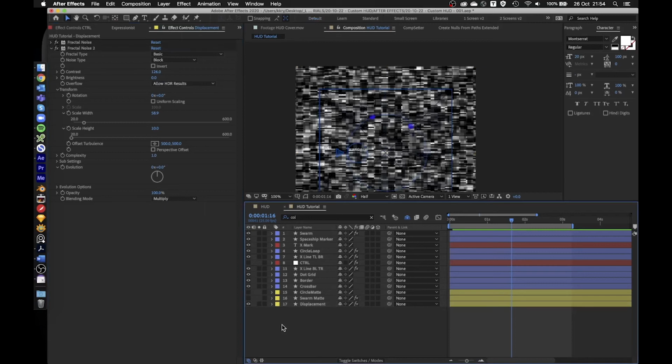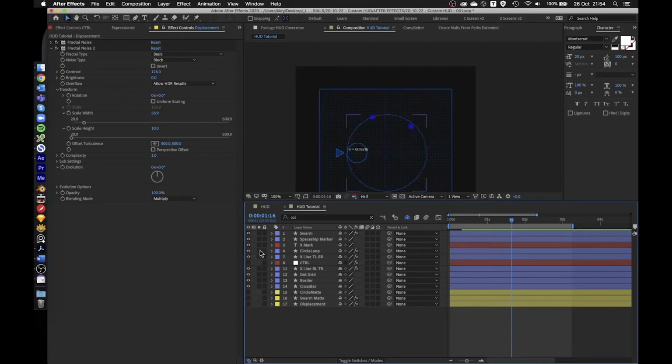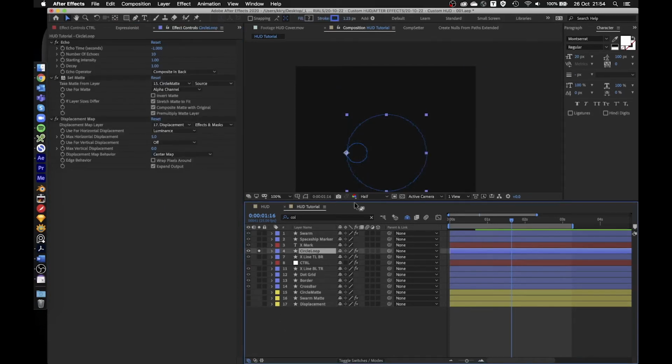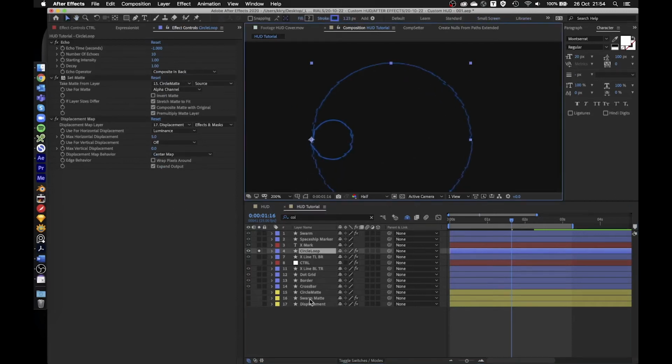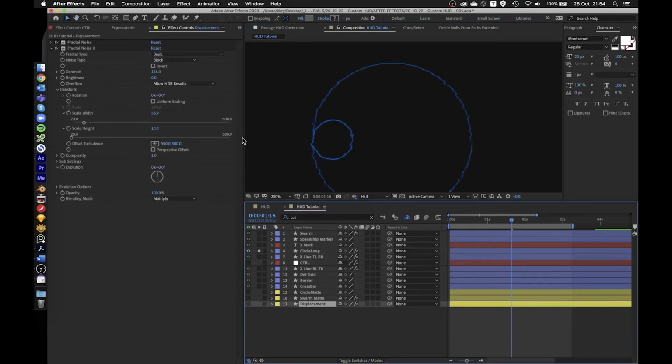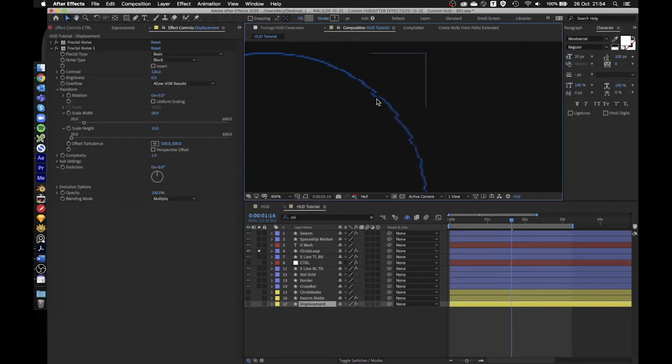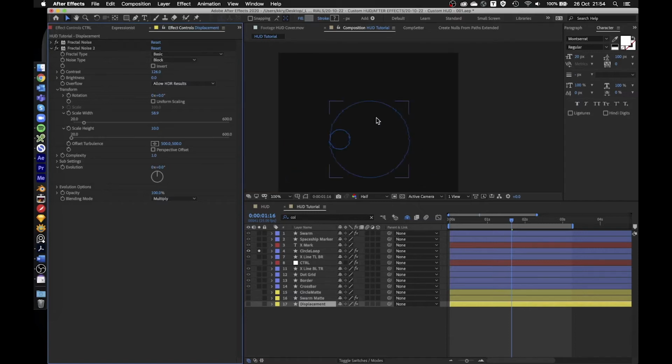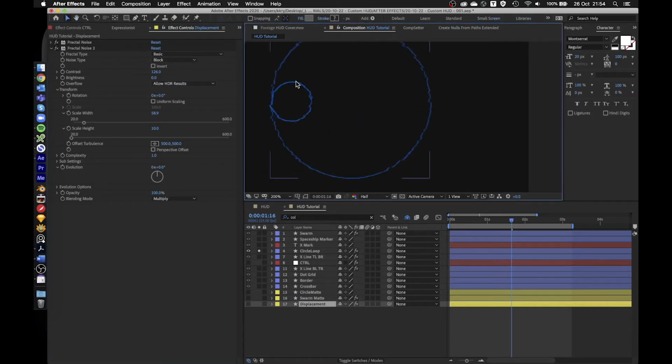Now if I turn this off and look at the circle loop, let's play with the values a little bit. Let me show you. See how there are these extra glitches going on? There you go. So now this is your normal displacement, and there's this noise on top of the noise, right? If you like this look, you can leave this as it is. It's kind of like a glitch.